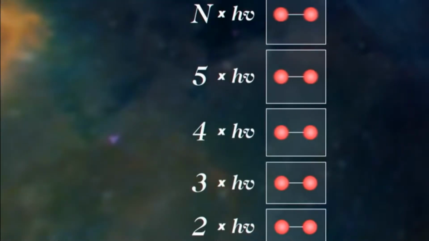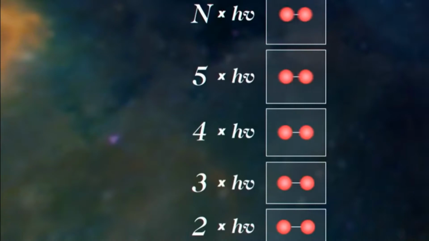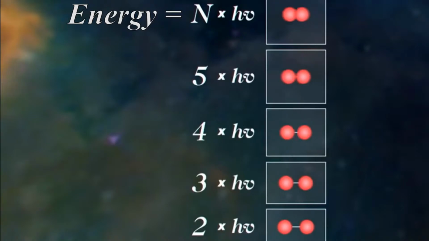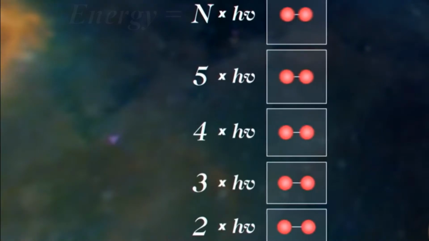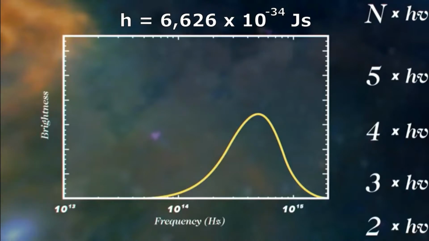So in order to simplify some of the math and give a better physical model of infrared light, Max Planck introduced the world to an idea that energy levels could be quantized or discrete, according to energy equals n, an integer value, times some constant, which we now call Planck's constant, and is equal to 6.626 times 10 to the negative 34 joule seconds, multiplied by the frequency, often shown as a nu. It looks like a small v.